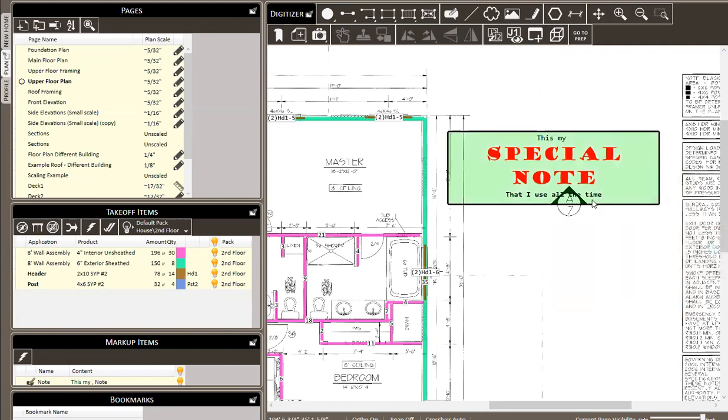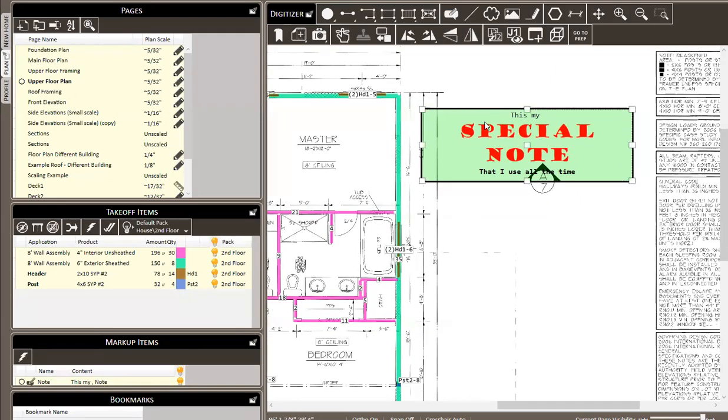So now I've got some pretty custom stuff here that, rather than having to set something like that up every time, and maybe you've never actually thought of using a note like this before, but if it was this easy, like I'm about ready to show you, maybe you would use it more and you could leverage it in a certain situation. So right here, I'm going to save this as preset. I'm going to call this my special note. And then I'm going to just go ahead and delete this one.